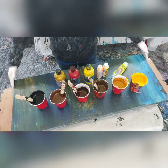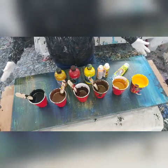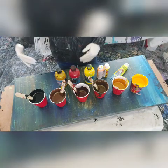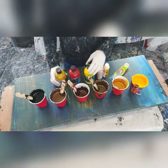So this is the canvas I'm going to be using. It is actually 16 by 40, I believe. So it's pretty big. I'm just going to do the wood grain look on the whole thing. It's going to look like a board. So these are my paints.